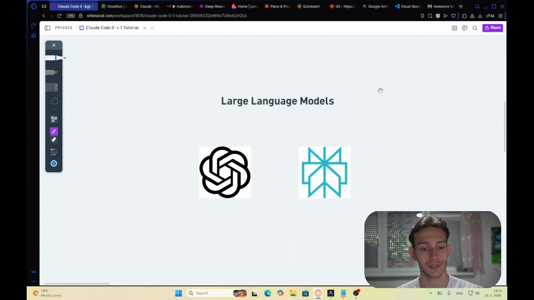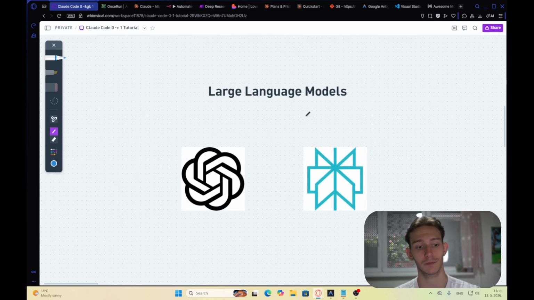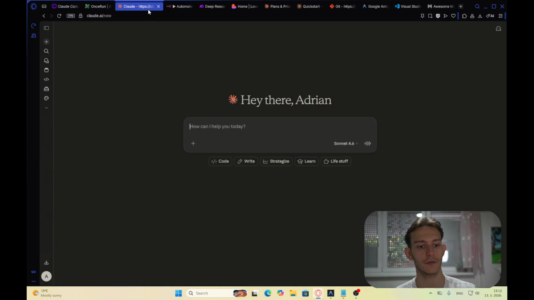But in order to understand how it even came about, the first point of this was large language models, right? They first appeared to the public in 2022 with GPT, soon followed by Perplexity. And what even are these? Well, these are just interfaces where you can jump in with Claude, Perplexity, or GPT and just chat to them, something that the majority of people who understand these tools do in their free time. But this isn't automatable at all. It is a solid system, but over time it didn't really do much except return you some data.